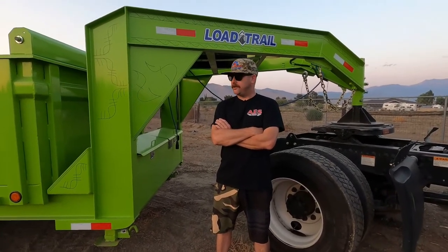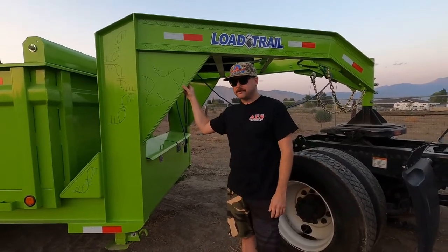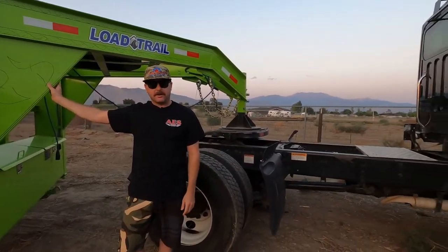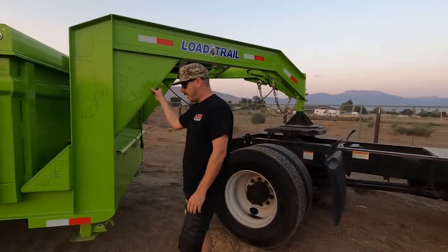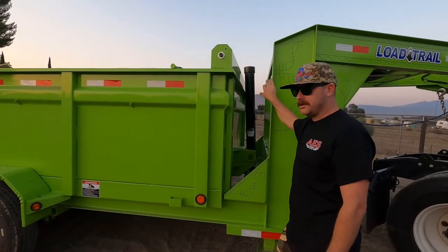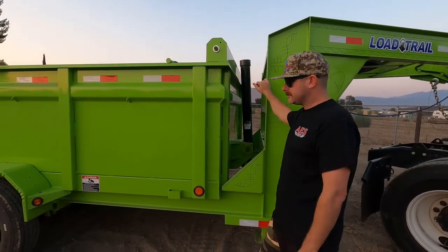Let's start off with this beautiful neon powder coat made by Sherwin-Williams. First off, I have a 6-inch tall gooseneck riser, so I can hook it up to my 2013 Freightliner M2106. This trailer I had custom built in Texas. The front of the trailer has a telescopic cylinder allowing me to dump about 19,000 pounds.